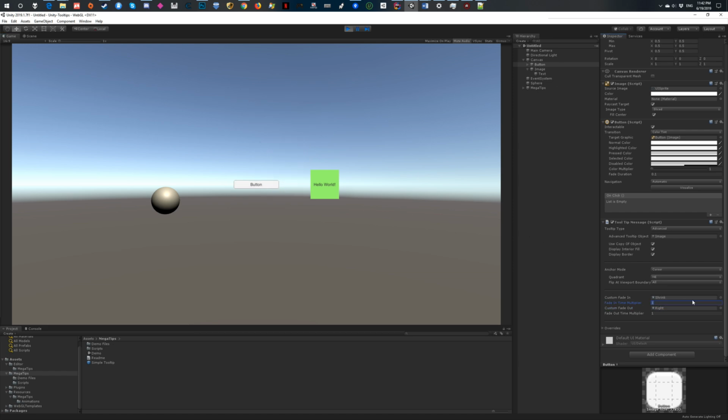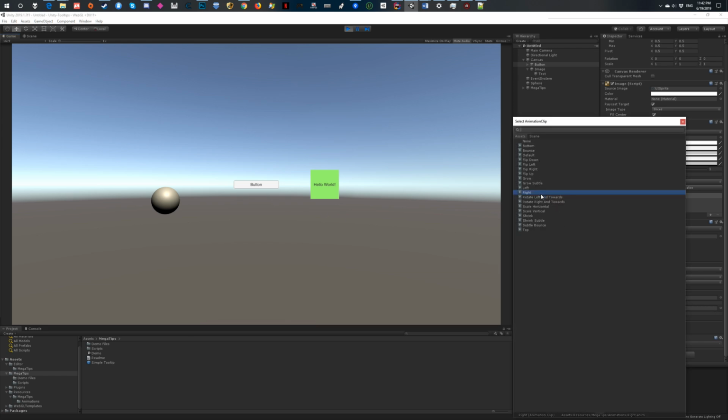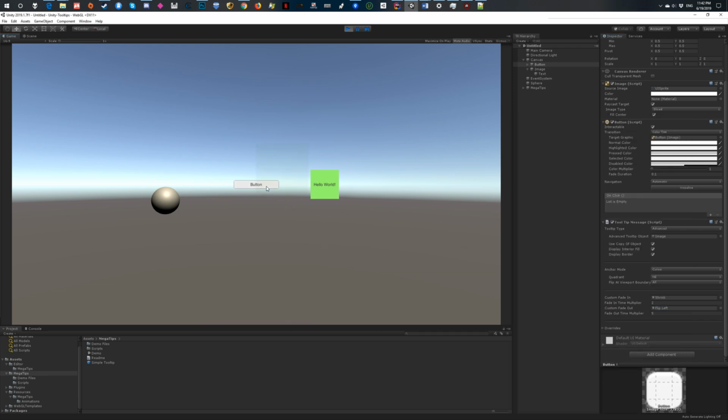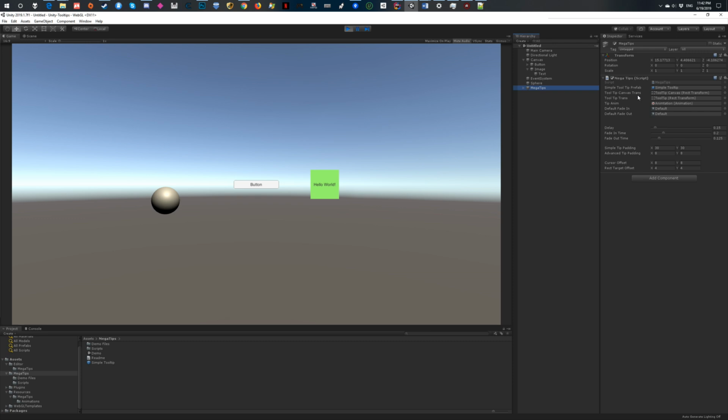We can change the timing a bit. So if we want it to last a bit longer or a lot longer, go like that, shrink, go out, shrink, go out. Now we can do something with a bit of rotation, which won't work very good with the overlay, but we'll do flip left. So yeah, flip left doesn't look very good unless we have screen space camera, which we can do here.